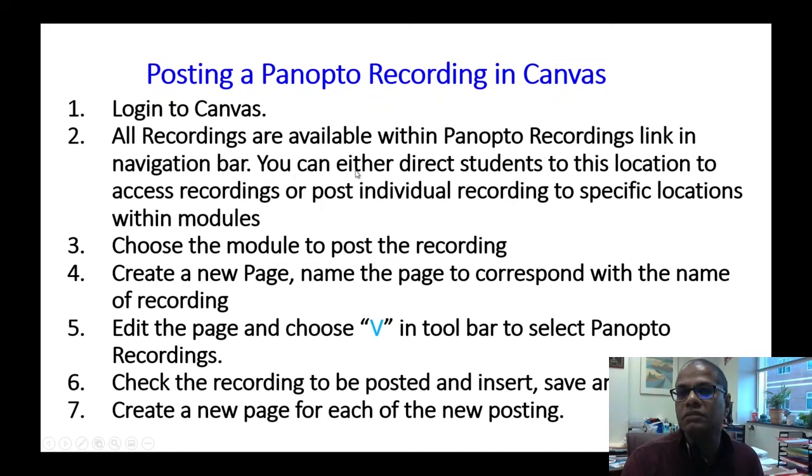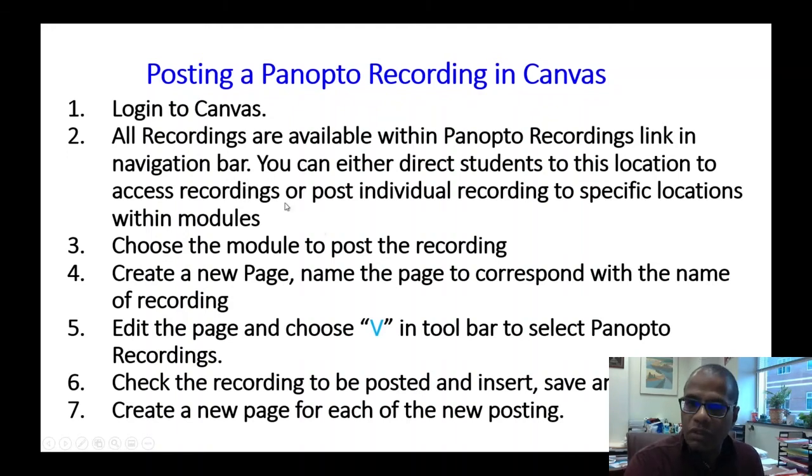You can either direct students to this location in Canvas so they can access recordings, or you can post individual recordings to specific locations within modules. So if you're organizing modules by unit, by weeks, or by lessons, you can post individual recordings so it becomes easy for students to follow the lesson plan. So either is okay, it's up to you how you choose.